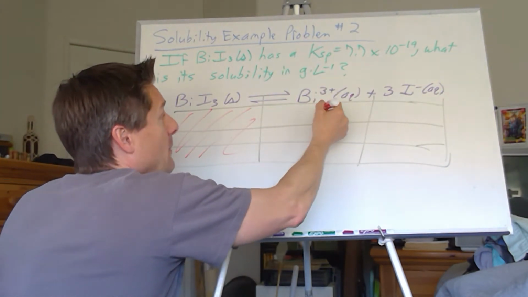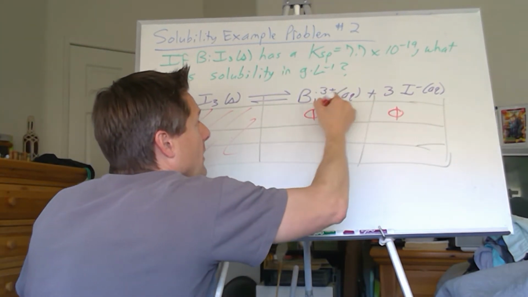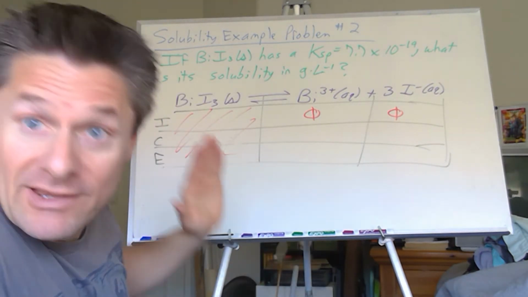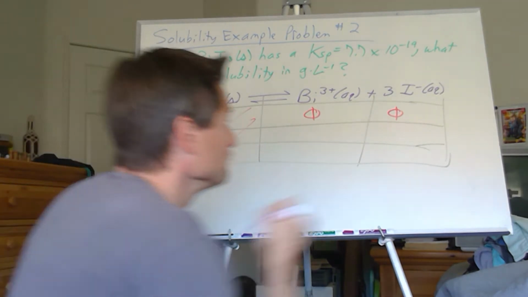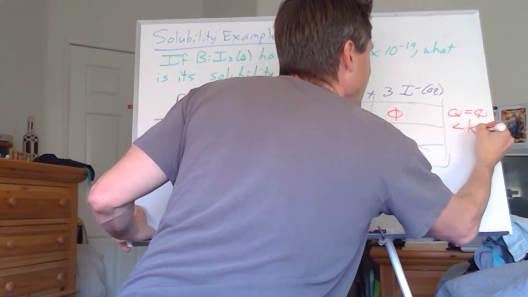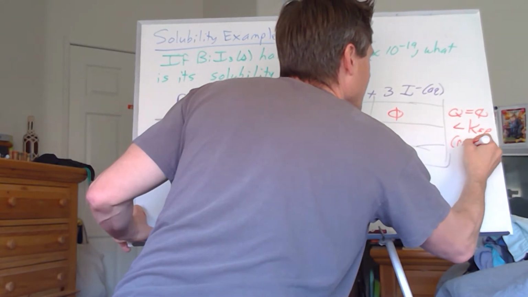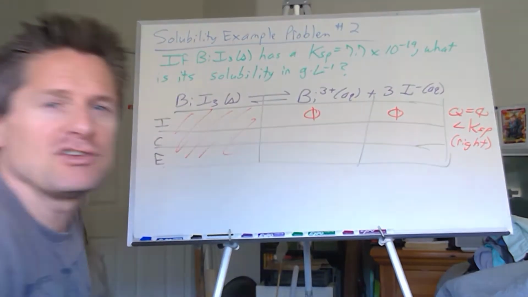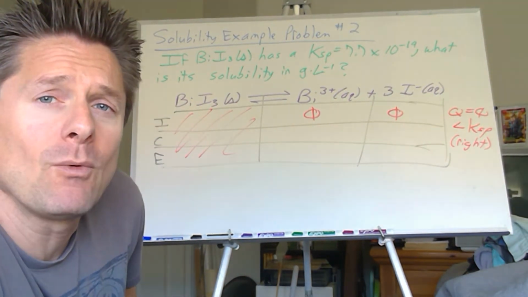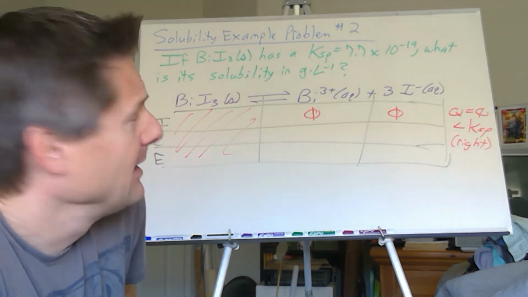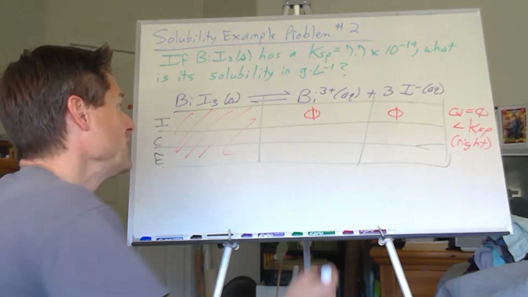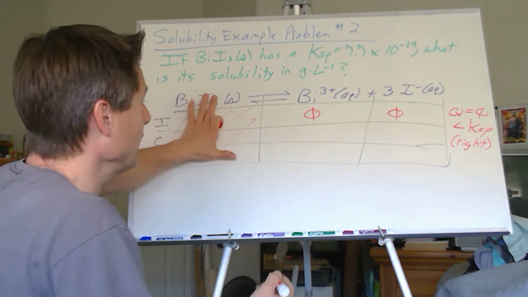I didn't give you any information, so we're assuming we are starting with 0 of all of those, just solid. So this has to shift right. Q is 0, so Q equals 0, which is less than KSP. So it's going to shift right. Most of the time it's going to shift right, but you've got to watch out. Every once in a while, somebody might throw a wrench at it and have it shift to the left, and all the negatives become positive, positives become negative. We don't have to worry about this.